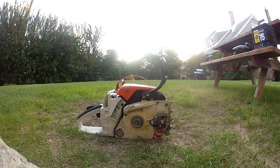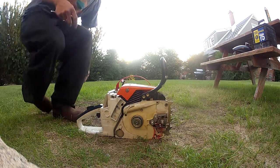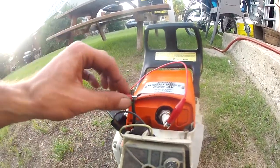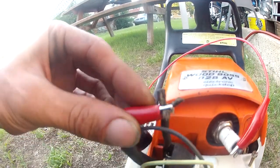Yeah, I did do a little bit of tweaking on the carb. Here you go, Dan. This is the plug wire. It's a little shot. I'm doing a video.